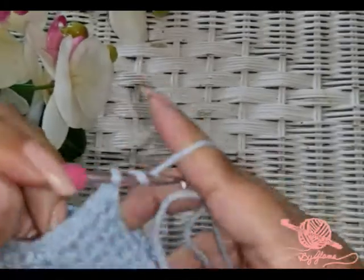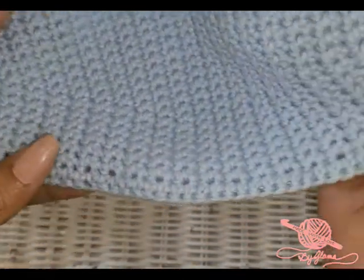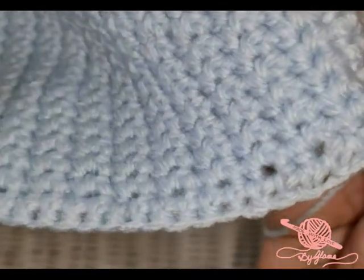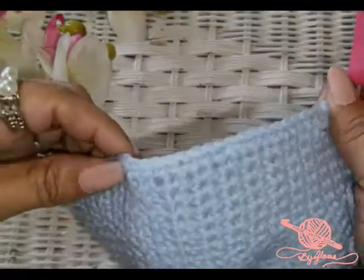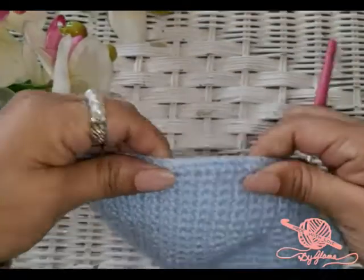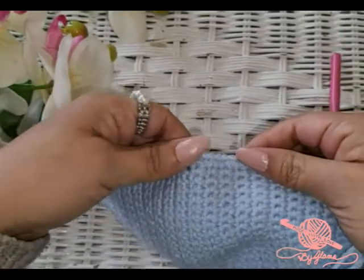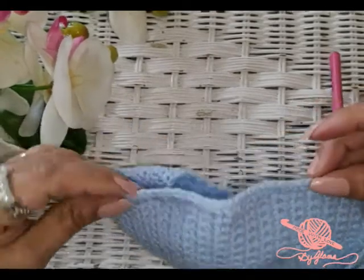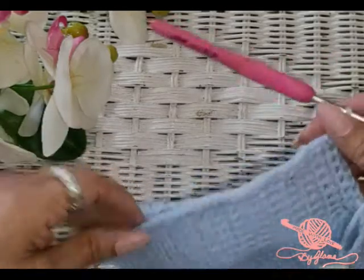Now let's take a look at what we've got there. So this is from the front. Here it is from the back. You can barely see the wire, if you can see it at all. See it? There it is. And it'll conform to your nose nicely, see? So let's say that's your nose. And look, you can put it up along the bridge of your nose, down your cheek bone area, and there it is. Like I said, that is optional if you want to do that, or you don't have to.